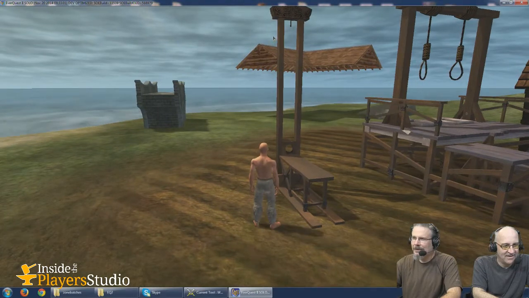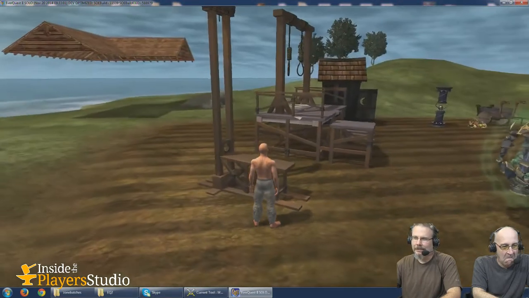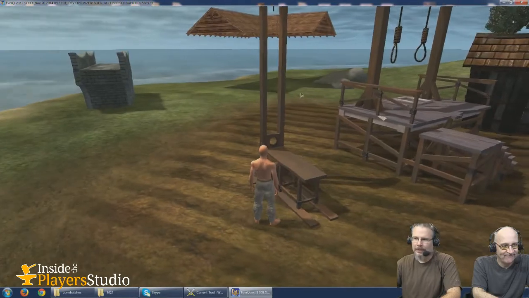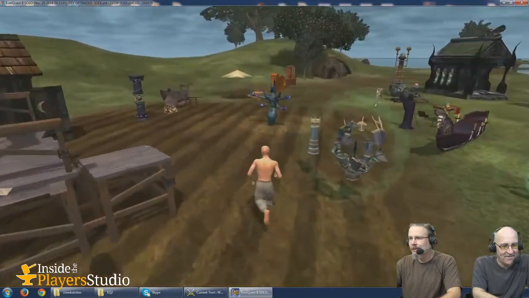Yeah, it's not showing here, but we actually spent some time making it functional. When an item strikes a chord with us, maybe we'll put some extra time into it and throw it through a couple of people, and you can actually use this and the blade will drop and then pull back up. It's really cool.